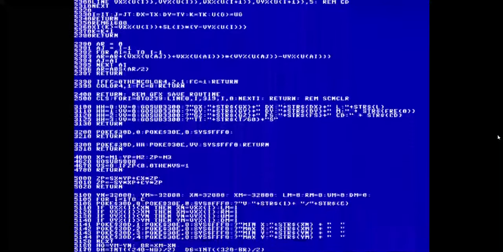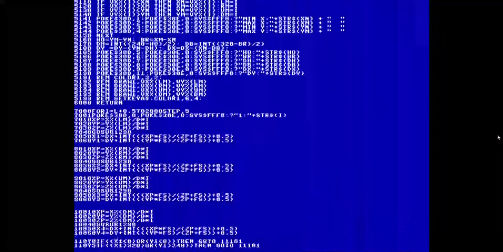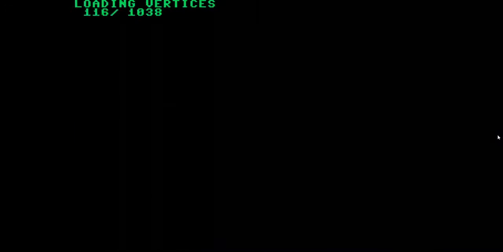I make a direct stream from the window of the emulator, and now you can see that the emulator has started by its own and loads the vertices into the memory.